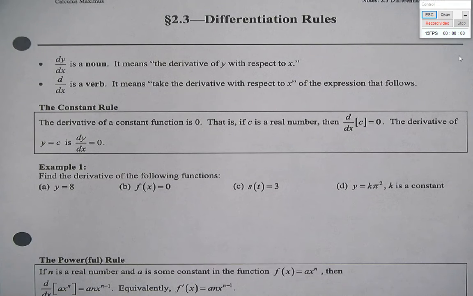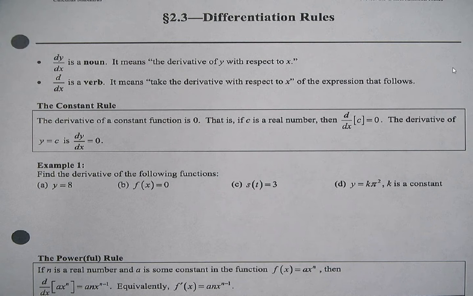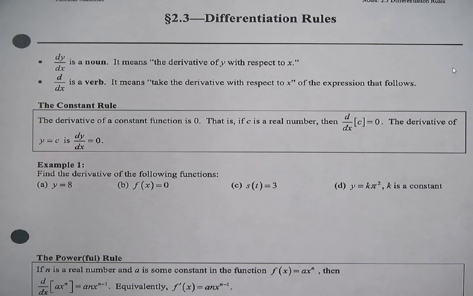Hey folks, today's topic is differentiation rules. Those that might remember from the spring when we did our derivative shortcut, or if you've done this in physics, this is not the derivative by definition. So the derivative by definition is that difference quotient, the limit as h approaches 0 of f of x plus h minus f of x all over h. And this is what we call the derivative shortcut.